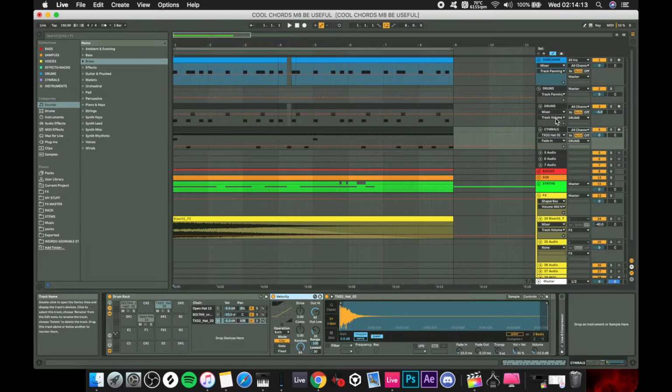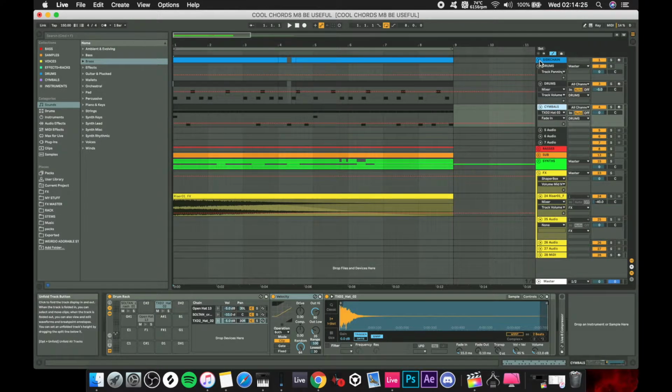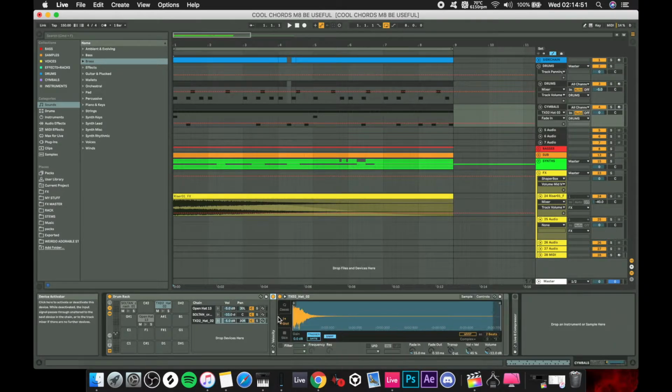It is basically going to make the velocity on your hi-hats go really random, so that will make it sound more human. If you don't know what velocity is, I could explain it like volume. Imagine a drummer hitting a hi-hat. He's not going to hit it at the same force, so it's going to sound louder in some hits and softer in others. Basically, this plugin is just going to do that.